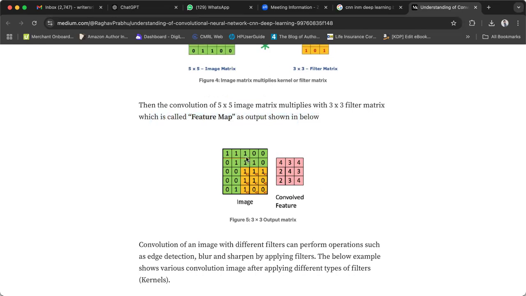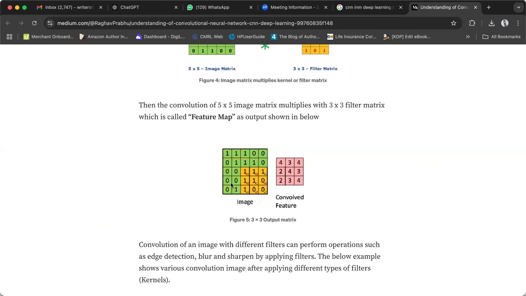Okay. So after this, the 3 by 3 filter goes over the original image so that it calculates all the values within the matrix. You know how matrix calculation or matrix addition happens. The same kind of matrix addition is happening here.